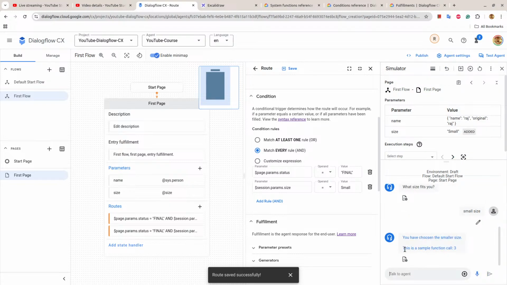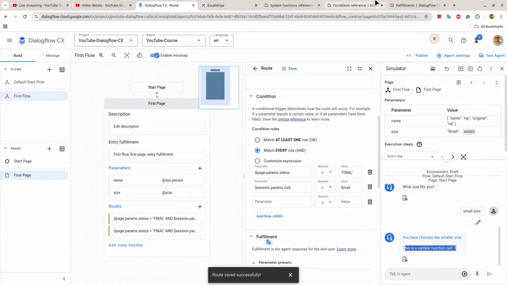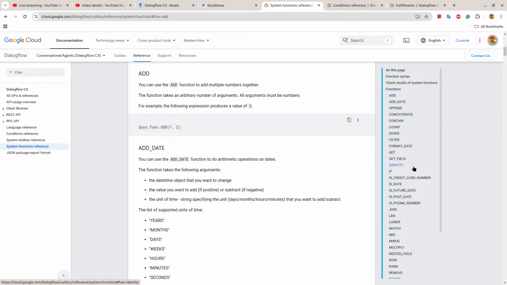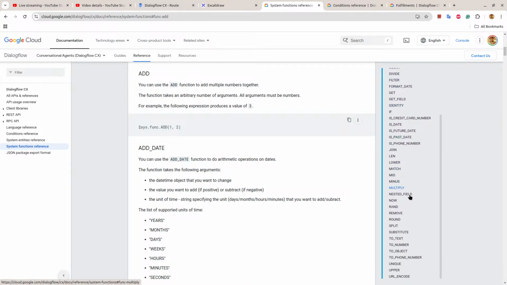You will see this is a function call as well. I can add one more rule: there is a random function as well.